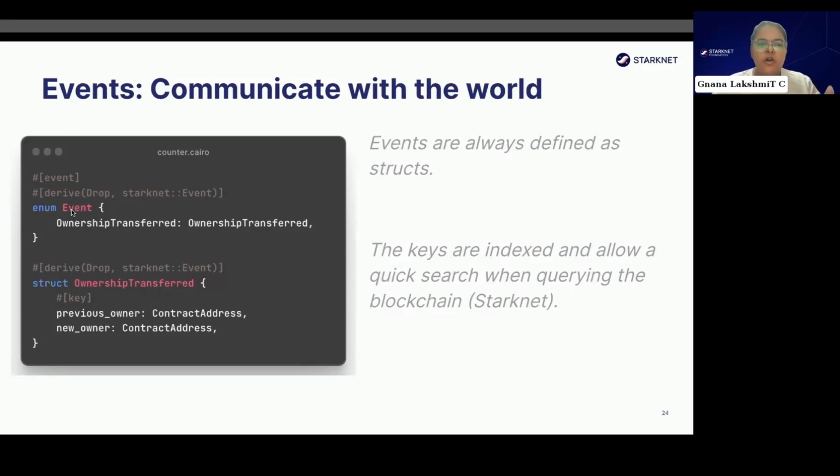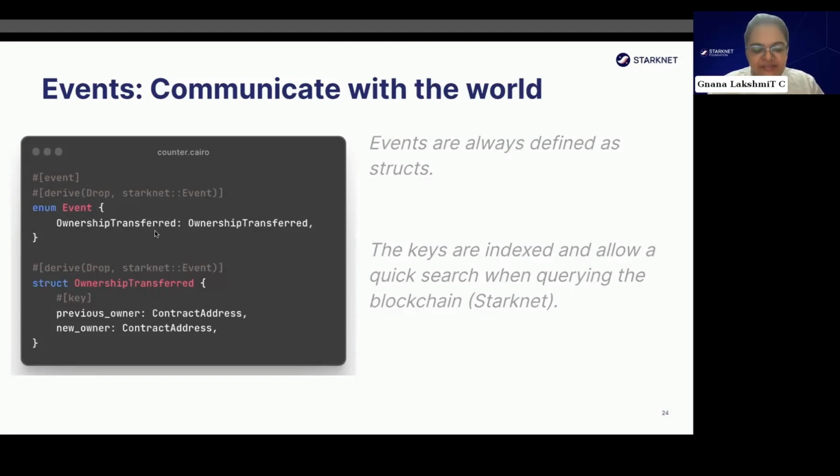So you create an enum called Event, you tag it with event, and then it has to derive the property that it's a StarkNet event. This StarkNet event, from which it is being derived, is already published as part of the core Cairo libs. And you are basically deriving that event property for this particular enum, right? Drop is another property so that it can be deleted, so it can be dropped. That's the idea. Now, the first part of this is that inside the enum, you declare the names of the structs, which are actually the events.